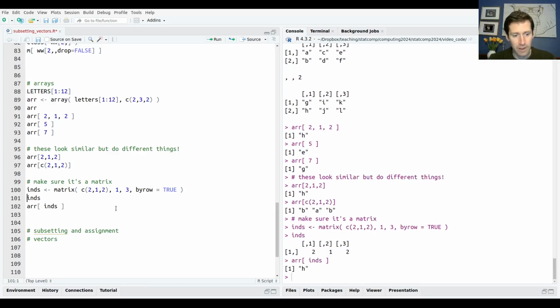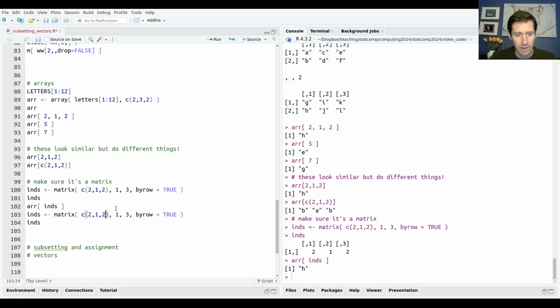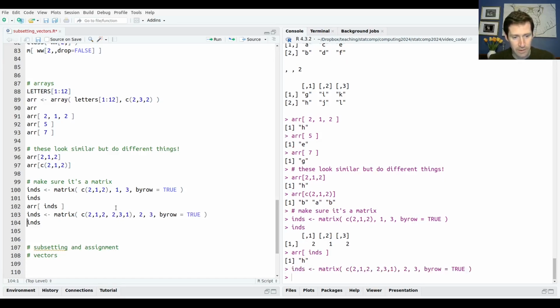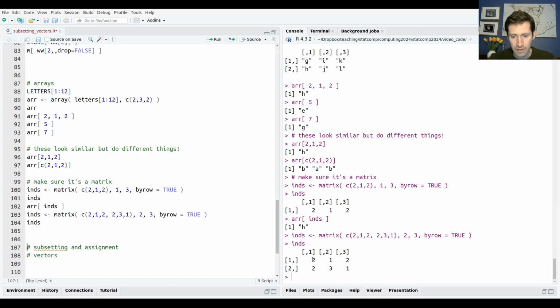And then we can actually put these together, if we want to do more of them. So 2, 1, 2, and then let's say 2, 3, 1. Now it's going to have 2 rows, 3 columns. So this represents the element in row 2, column 1, slice 2.